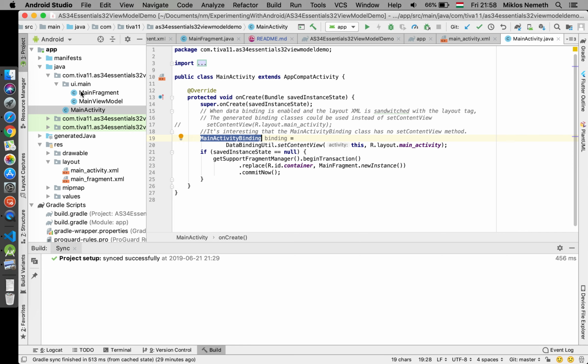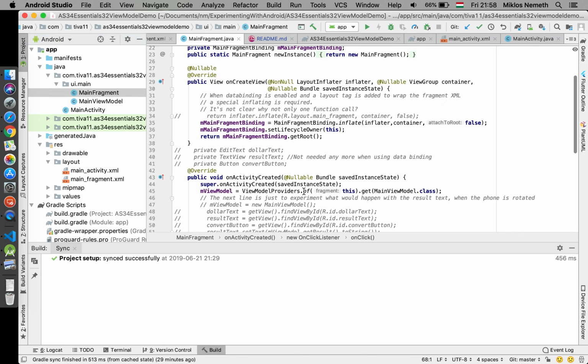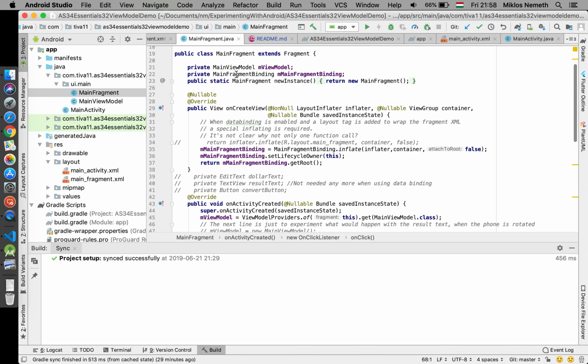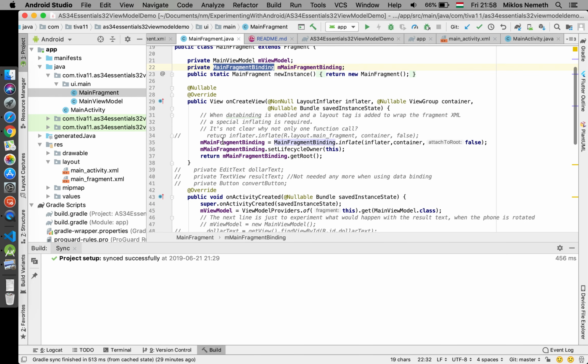However, in the fragment, when I have the main fragment here, I replaced, first of all I had to create a main fragment binding class reference, a private variable, a member variable, and this is how I inflate.